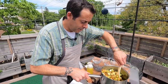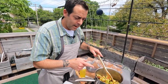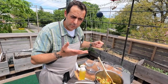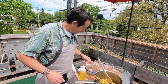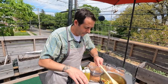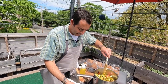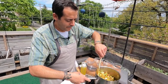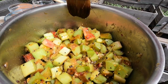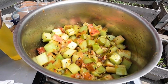We fold the rhubarb in — be really careful, the sugar at this point is very hot. Now we're going to add our vinegar. When you add the vinegar there's going to be a little steam and the vinegar is really strong, so you don't want to inhale it — it could cause you to cough. The idea here is we're deglazing. Turn the heat up to high and bring it to a boil. One more time, use the brush with water to clean off any sugar or spices on the edge of the pan so they don't burn.